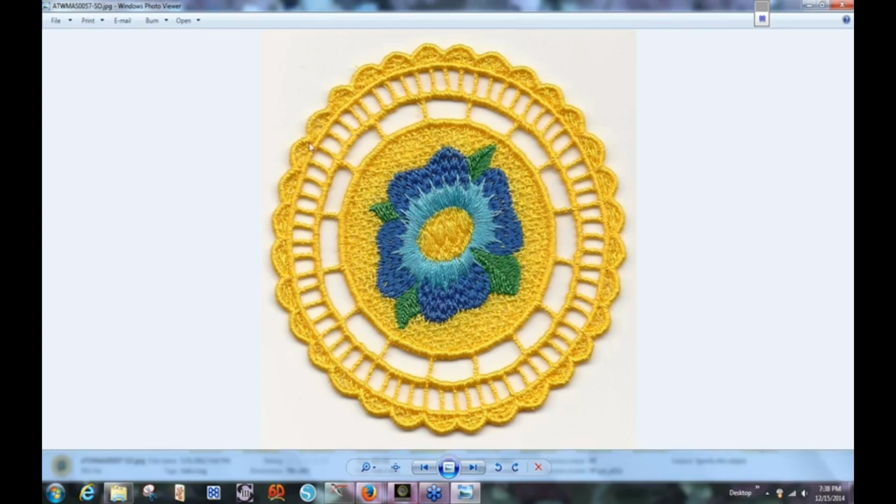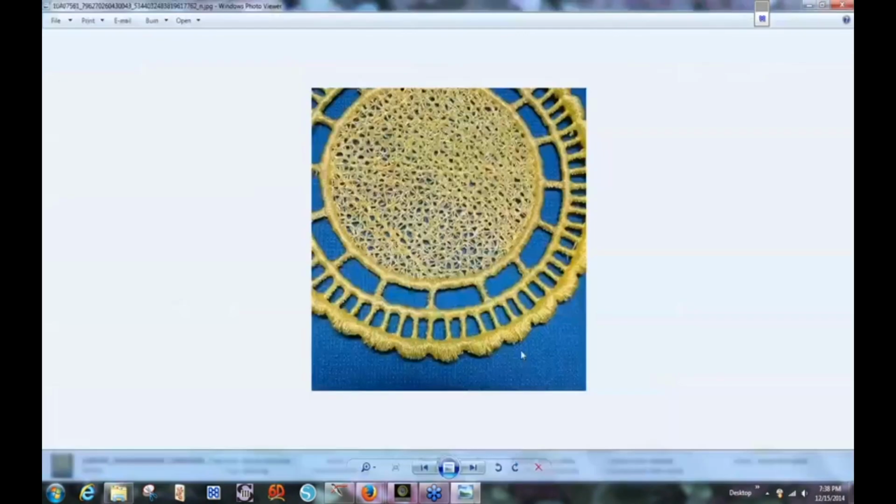I really, really wanted to do this whole scallop thing in satin, but this is what I ran into when I tried doing this. This is one of my test designs. Trying to do a satin border that's right on the outside edge of your lace that's too wide, you end up with this little feathery thing after you rinse out your stabilizer. And I could not find a setting that I liked to avoid that.